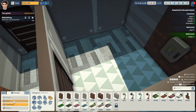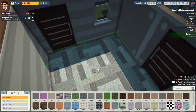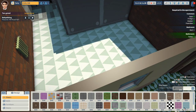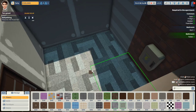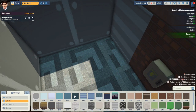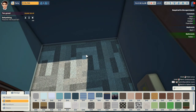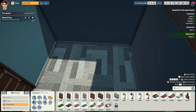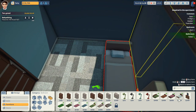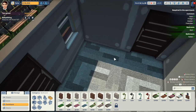First things first, floors and walls. We're going to do some carpet, of course. We do carpet in here as well. We're going to switch out here to be like wood, I think. Laminate. Yeah. Cool. Bedroom walls. Go over the walls. I think just a stable blue is nice. It's simple. It's not overwhelming. Obviously, the furniture is going to be pretty big, so we want to make sure there's enough space. Nice. Is this a single bed? Can we do a double bed? I'd rather spend the extra and give them double beds. Bedroom one.